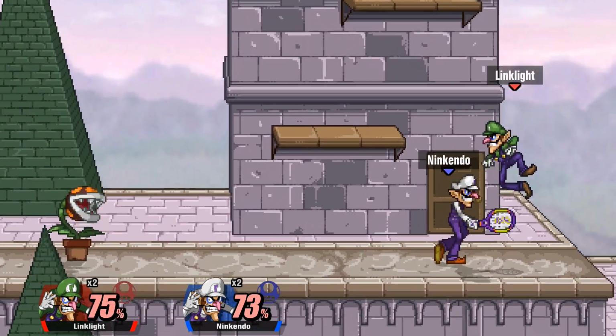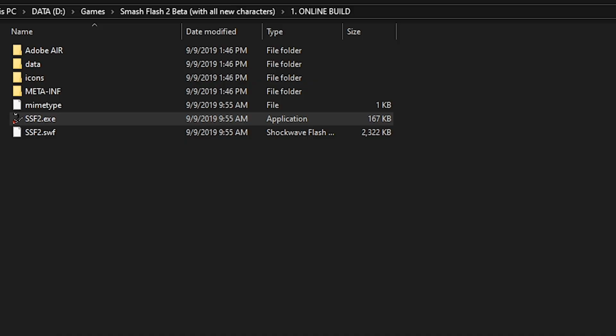Hey guys, so I'm going to give you a live demonstration of how to play Smash Flash 2 with a GameCube controller. Now, I already showed you guys the adapter that I use and where you can get it. Keep in mind this will only work with the downloaded version of the game, not the browser version. Now, honestly, you shouldn't be using browser version in current year anyway. If you have a decently modern machine, you should be able to run the download version.